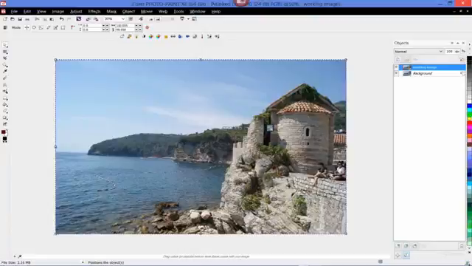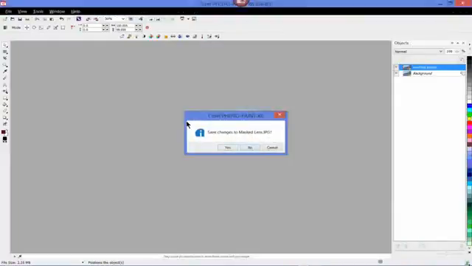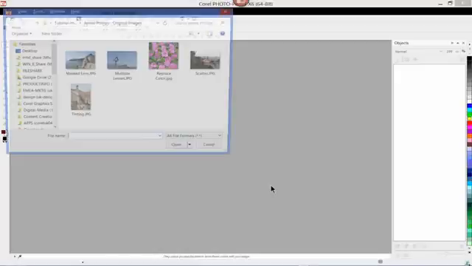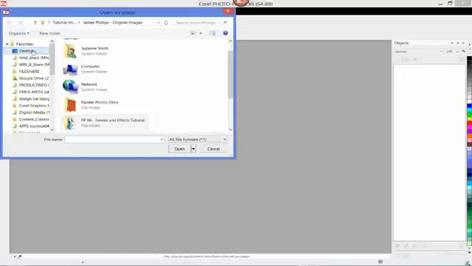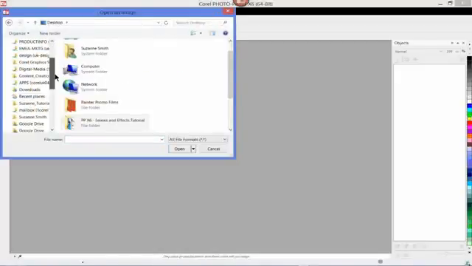Another question from Jason. What is the easiest way to take out unwanted areas in a photo? That means removing people or a wall from the image. Okay. Right, just let me close this one down. I'm just going to open up another image, Jason. Let's go to the... Now, where am I? Where did I put this?